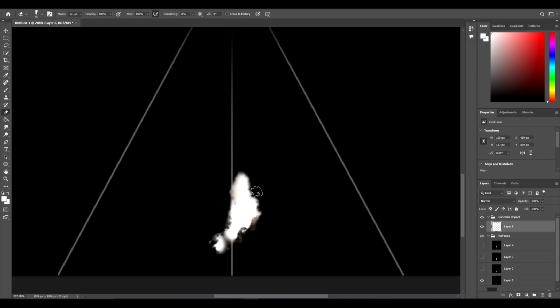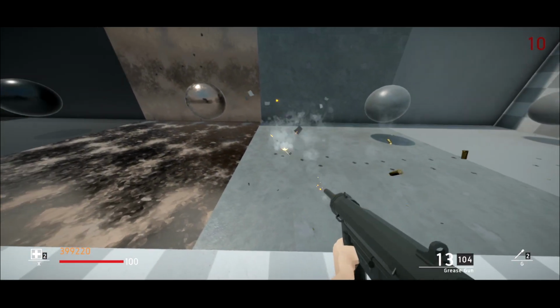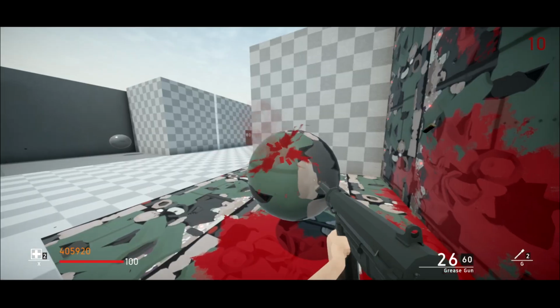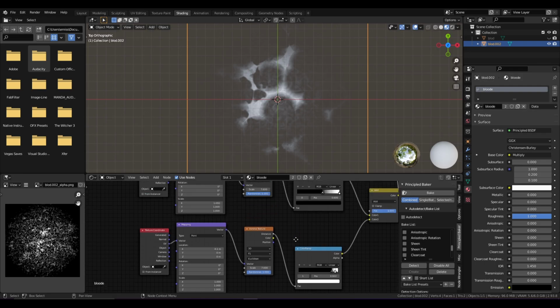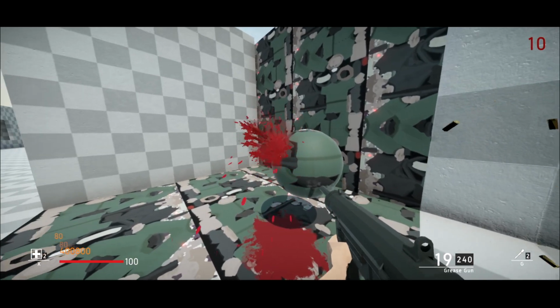So I did some drawing, and now the different materials have different impacts, like concrete, metal, wood, and default. The blood was next to change, so I did some drawing, realized I suck at drawing blood, and then I used Blender to make the blood textures. Now I had amazing blood effects.